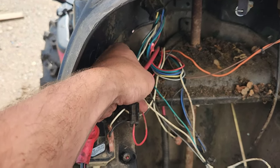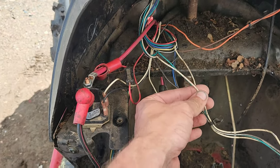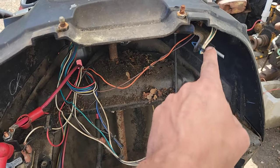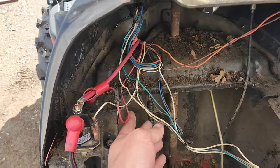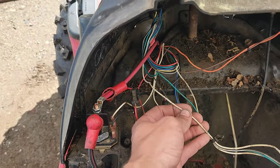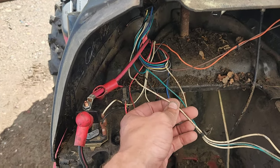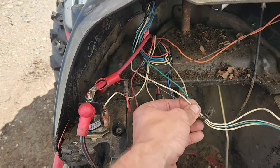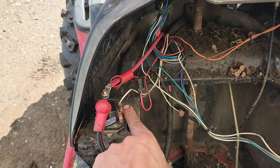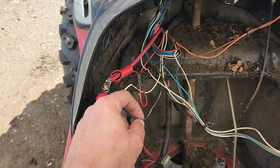The other thing I wanted to point out is that on this unit, what's also different is this white wire here coming out of the ignition switch. This is your positive for triggering your solenoid, and it comes out and immediately goes over to here. It's really easy to find because if you have somebody hold the ignition switch to the starting position, it will be the wire that all of a sudden has 12 volts on it. So what I'm going to do is just clip this out and put a speed connection right there and call it good. And this just needs to be grounded to the chassis.